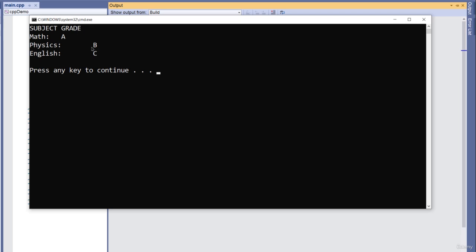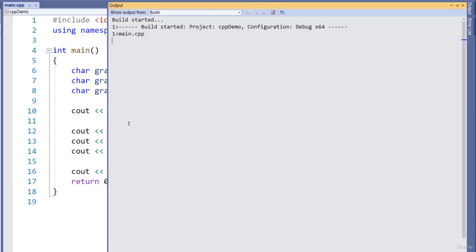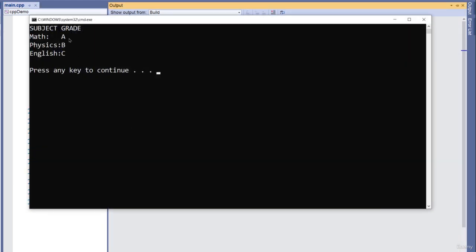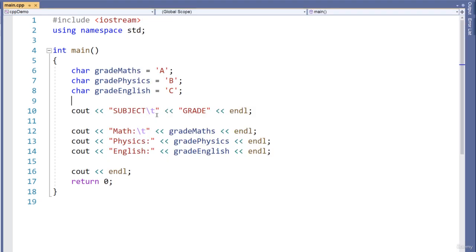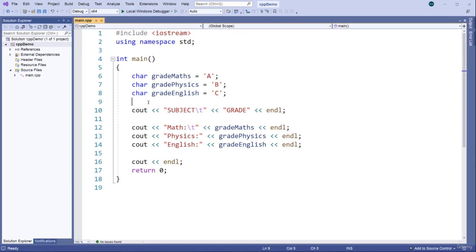That is if we don't want them close up, like this for example. But even in this case now we need to do a tab here, and then in that way those will line up like that, right? So we've discussed the sort of formatting that we can do using the escape sequences. We've also discussed the newline character and some of the other escape sequences as well. But in this section I want to discuss a different way of doing the formatting, and that is by setting the field width.